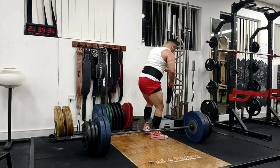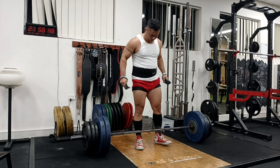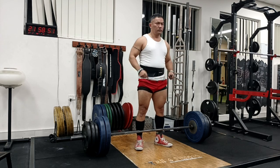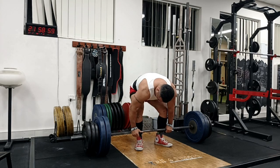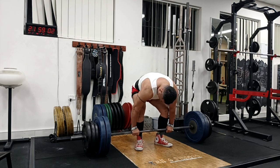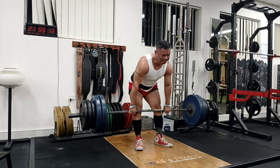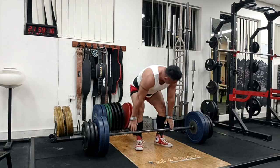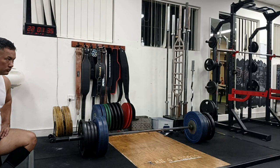For Romanian deadlift, you put it on the rack, grab the bar, step back — now you're loaded in a vertical, almost anatomical position, chest out. Then slowly lower it down as low as possible, almost like a deadlift, keeping my chest up and looking at the floor in front of me, then push the floor away. I'll see how it feels on my SI joint. I'll start light at 80 kg, adding 10 kg each session, sets of three, sets of two. Just look at my head — so wonky.